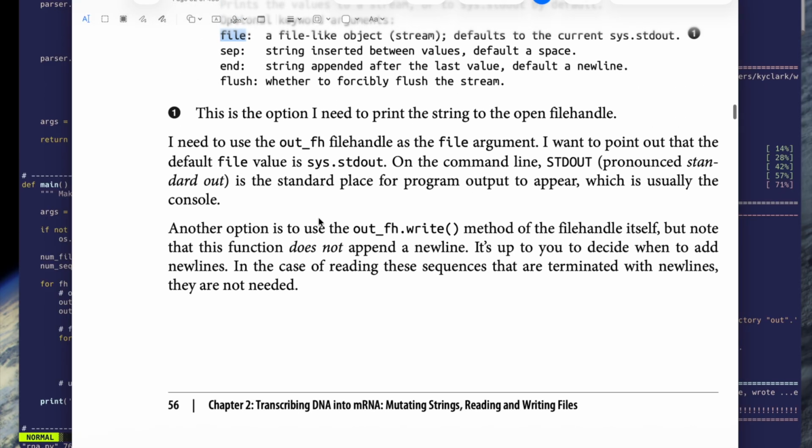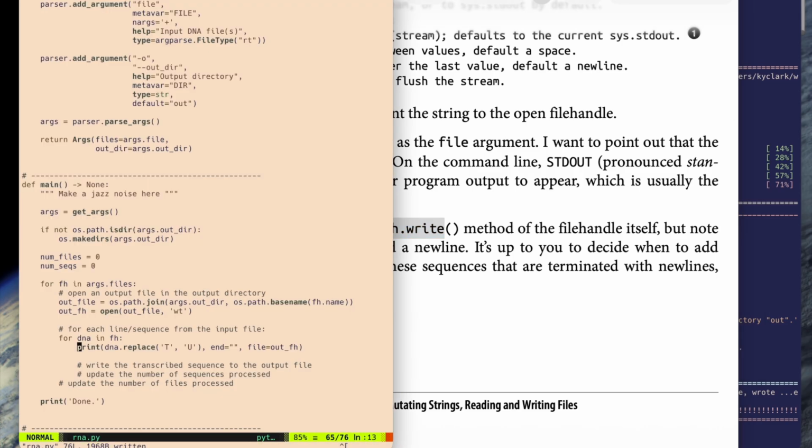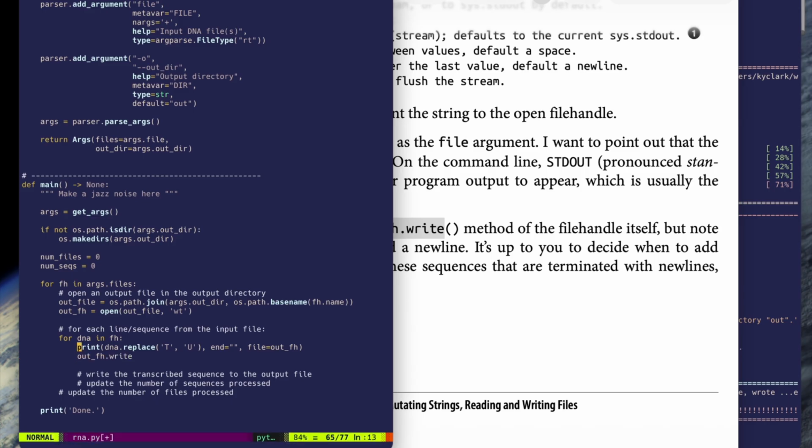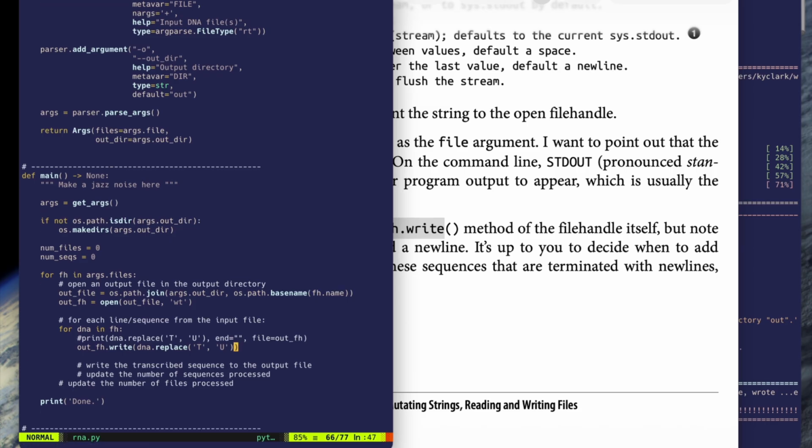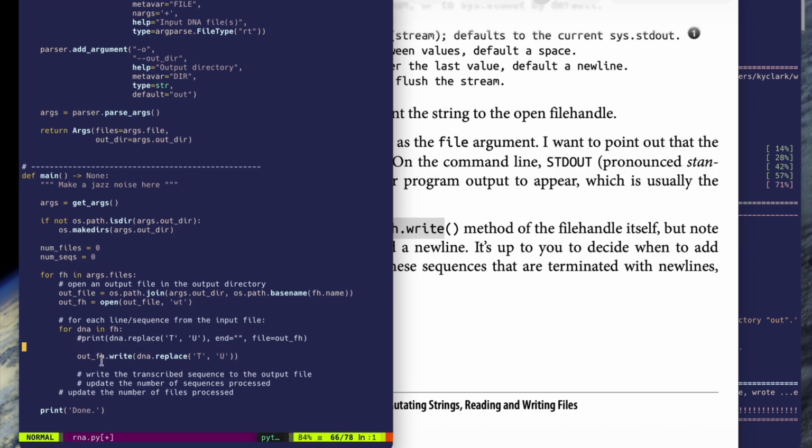I do have here that another option is to use the out.fh write method. So let me show you how to do that. Instead of replace, I'm still going to write this, and I believe that's all I'm going to need to do, because one difference between print and write is that write does not add a new line at the end.